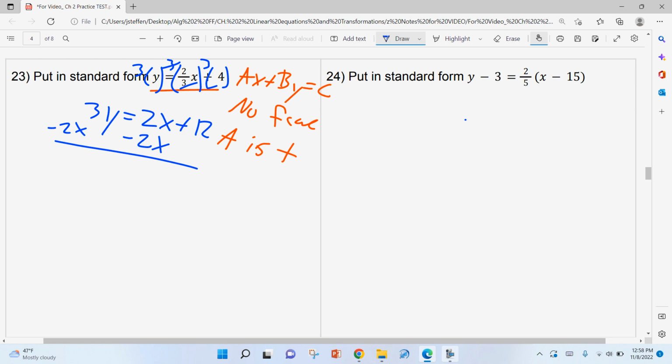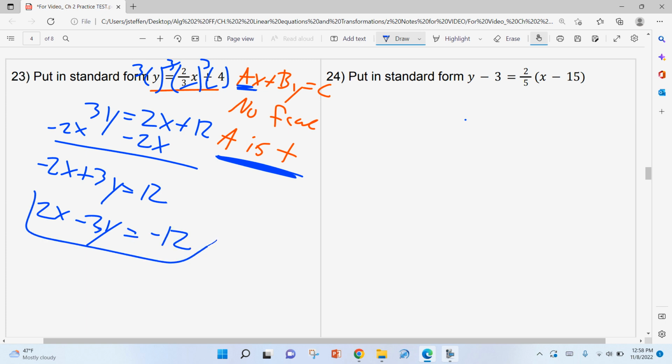But again, you have to be careful because we're not quite done yet. Because we have the a in front with the x, that's great, but it can't be negative. A has to be positive. So again, you could multiply everything by -1 or divide everything by -1, but the easier way, in my opinion, to think about it is if I just change that to its positive, you can do that as long as you change every other sign in your equation. Even the 12 has to change.